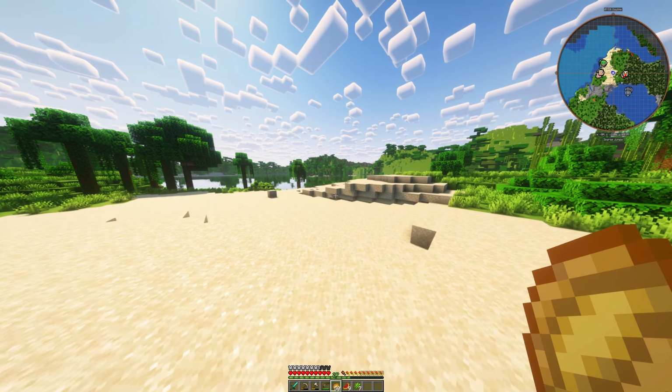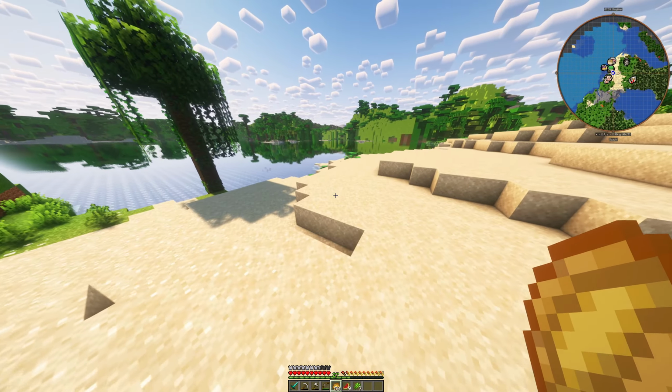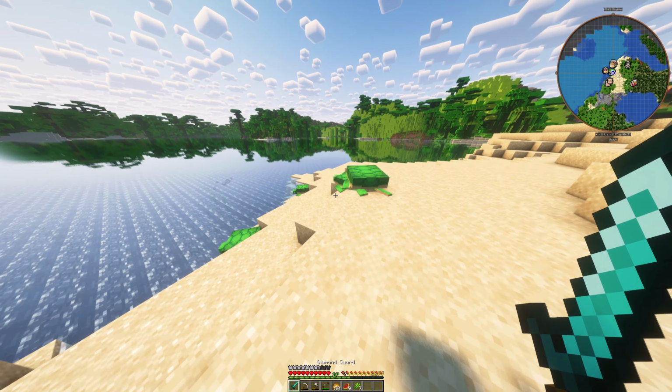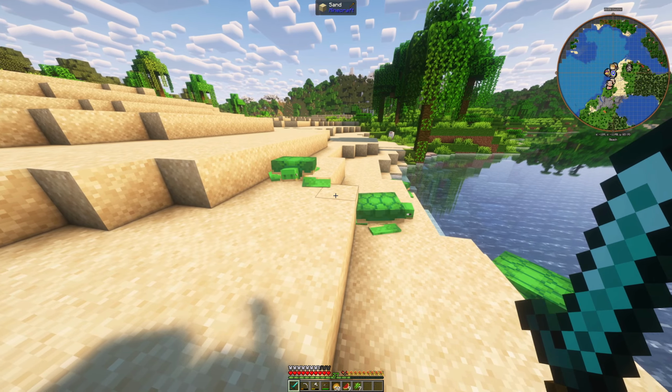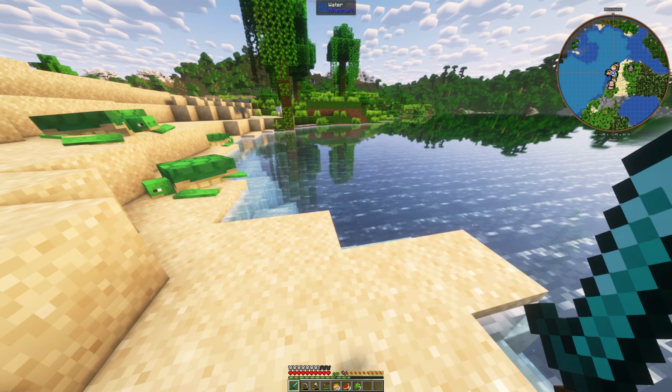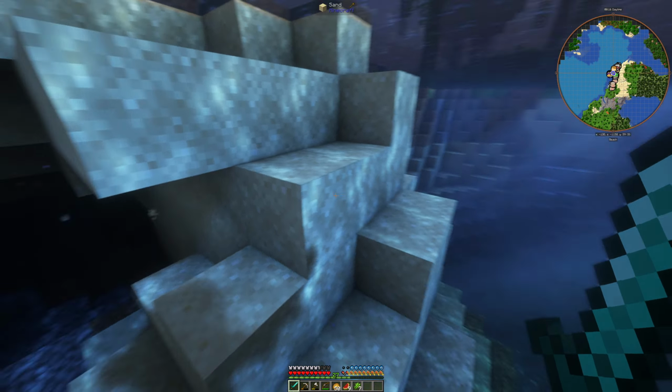Turtles! I see turtles. I've never messed with the turtles before. I know you can get like a shell helmet from them, right? But is there any other thing you can get from them? I don't want to kill them. I want to like farm them. I know they lay eggs on the beach and the eggs look pretty cool. I don't know if they like lay them in the water or anything. Look at those fish. So cool. Fresh Animations is pretty awesome, dude.